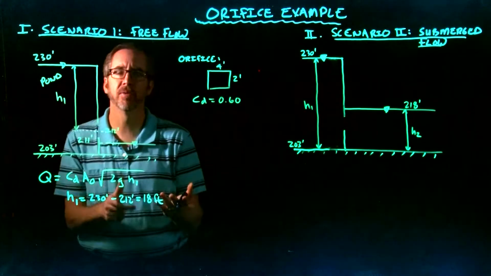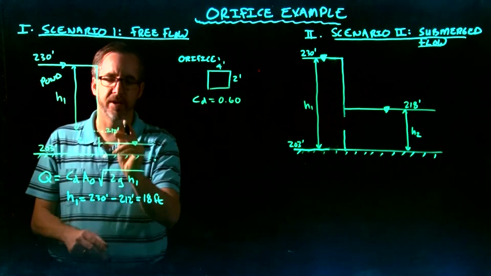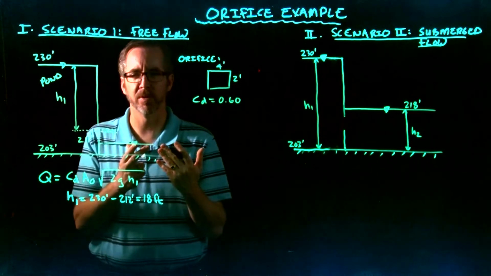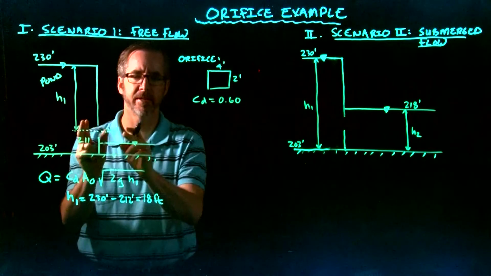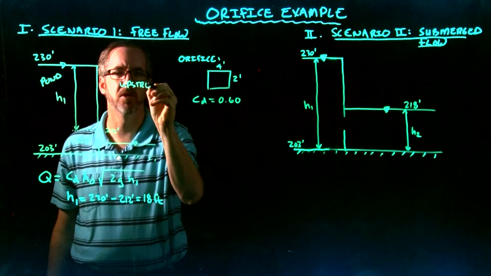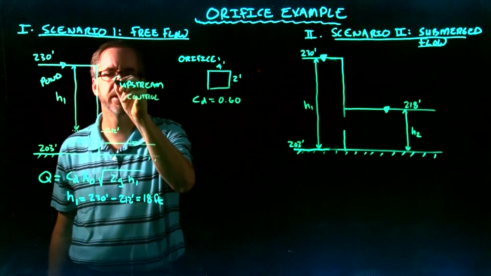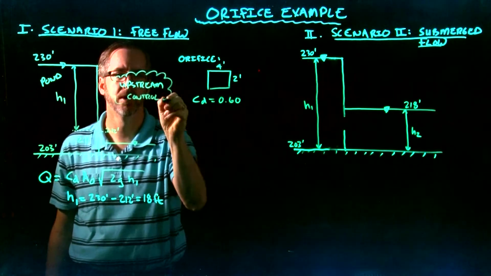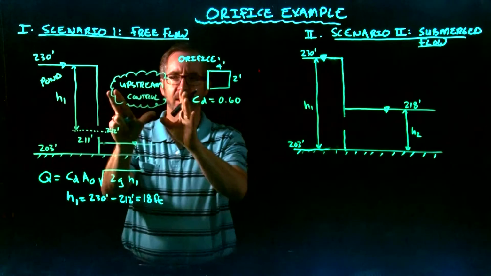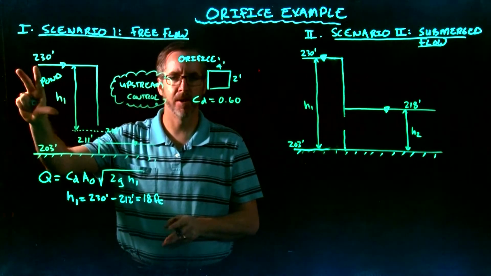Now, one thing I should mention with this free flow scenario: because the water is free to exit this orifice, there's nothing downstream hindering or restricting the amount of flow coming out of it. So this is what we call an upstream control. I'm going to be talking a lot about that later in the course with different hydraulic structures, so it's better that we get that terminology taken care of now. So again, we have upstream control in that the elevation upstream, in this case in the pond, is what's controlling that flow.